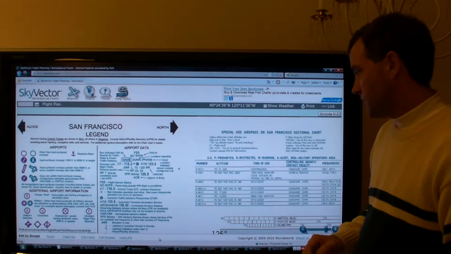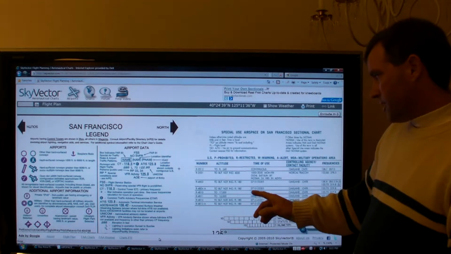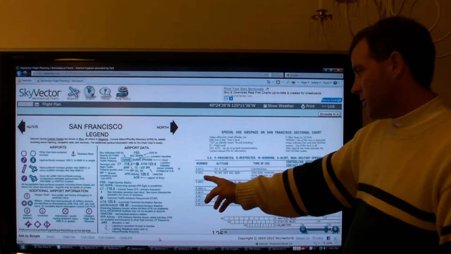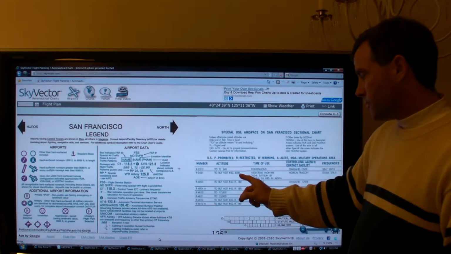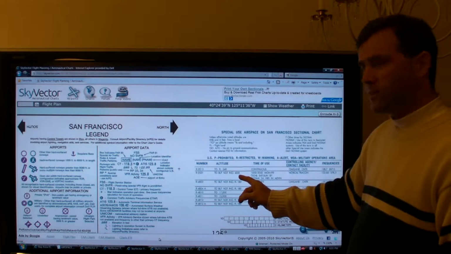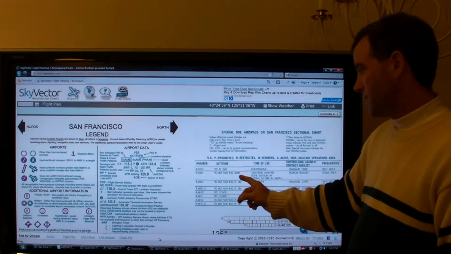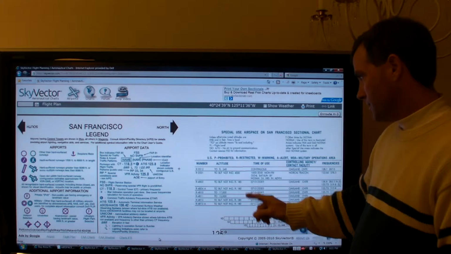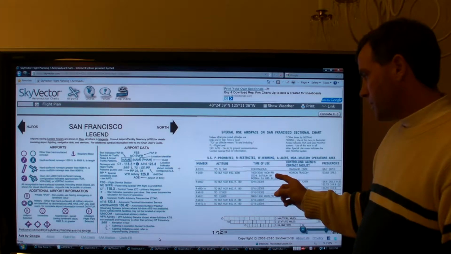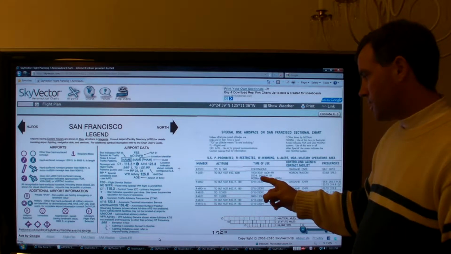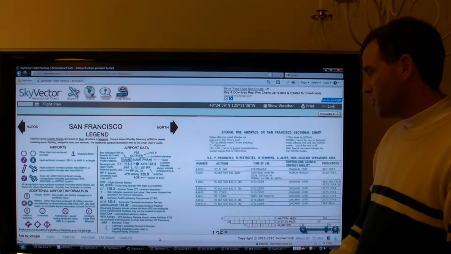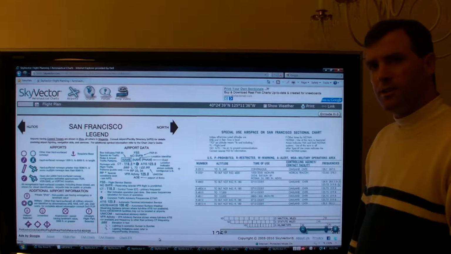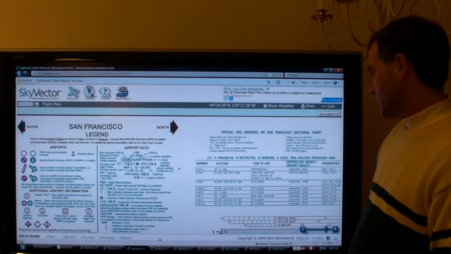So there's various different notes there. But if I look here for R2531, the restricted area by Tracy, it says "to but not including 4,000 feet," so that means it goes from the surface up to 3999 feet, and that's an MSL altitude, as stated here at the top. Its time of use is 10 o'clock local to 8:50 local, or 20:50 local, Monday through Friday, and occasionally Saturday and Sunday by NOTAM, but 24 hours in advance.